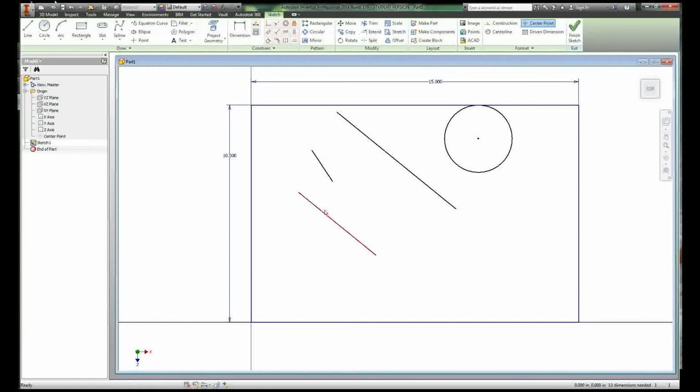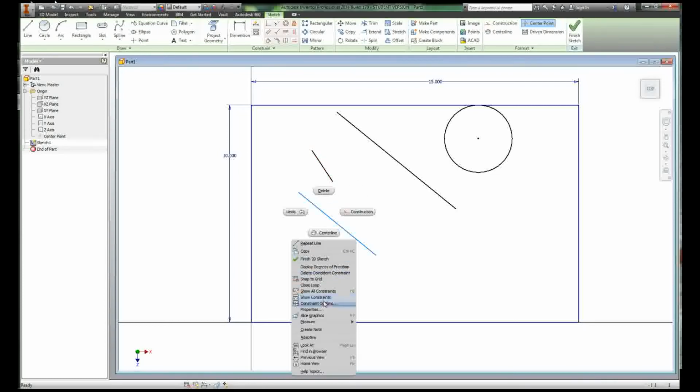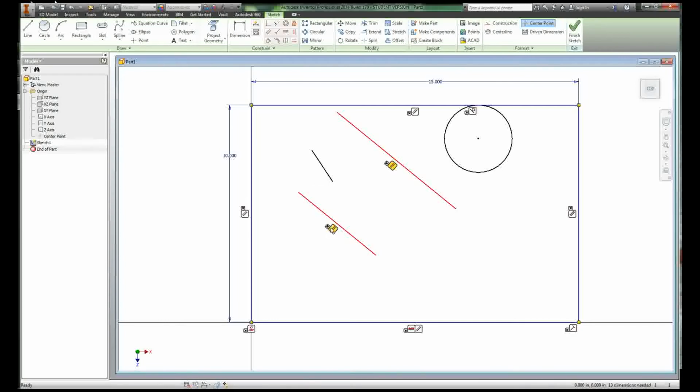So what you want to do when you've got something like that is you click on a part and you go show all constraints. And then let's say you don't want these two lines to be parallel, you just right click it and delete the sketch constraint. And now this one can be made at a different angle than the other one without them following each other. So let's say I want to move it to 60 degrees. Alright, that's incredibly useful.